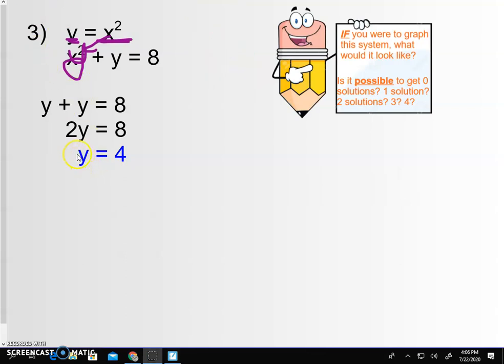So, what do we do once we know y is equal to 4? Same thing we've been doing. We pick one of these two equations, and we put a 4 in for y. So, I'm going to pick the top equation, and when I do that, I get 4, because y is now 4, equals x squared. How do you solve this? Well, you take the square root of both sides. x equals the square root of 4. Actually, I don't think that's entirely true. Did you catch my mistake? I hope you caught my mistake. Remember, any time you put a square root into a problem where it wasn't already there, you have to include the plus-minus.